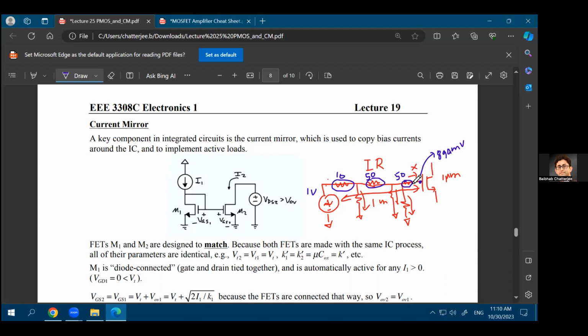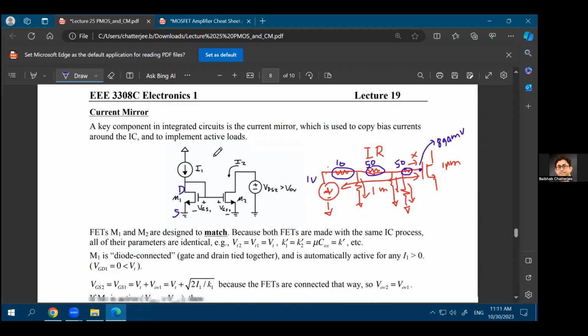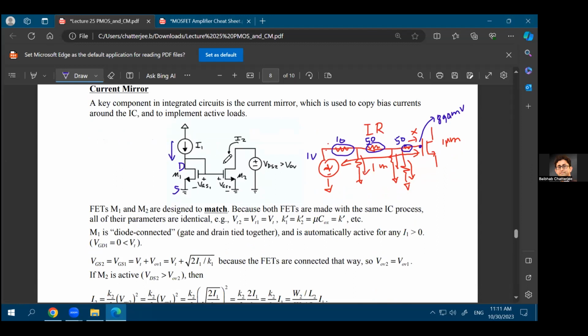Generally, what people do is try to bias them using currents, and this is one way to bias using a current. You have an external current source instead of an external voltage source. You connect that external current source through a MOSFET like this. This is an N-channel MOSFET, and the current goes from the drain to the source. Let's say you have connected the gate and the drain together in this fashion. What this circuit does is that whatever current is flowing into this branch will be the same as the current that flows through this branch if the sizes of the M1 and M2 transistors are equal. If the M1 transistor has the same W over L, or aspect ratio, as the M2 transistor, then the currents through these two transistors will be equal.